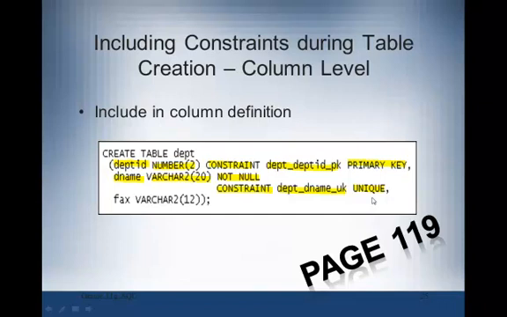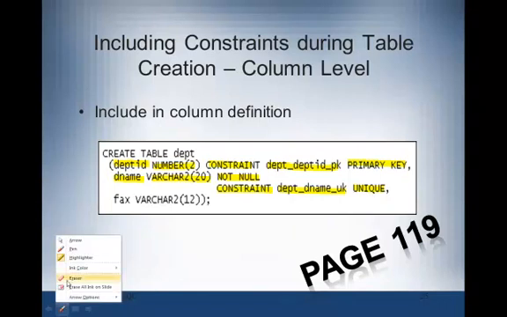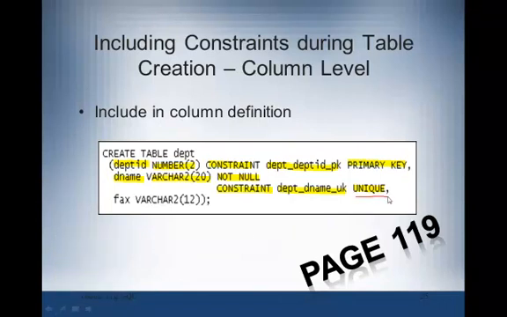Unique. Okay. Now this might be a little bit confusing. This statement is saying that the field cannot be null. Okay. So the user must enter data into this field. But the data that they enter must be unique. A moment ago I suggested that if it has a not null constraint you might want to put in a default value. Well, here's an example where you would not want to put in a default value, because if you put in a default value, that could possibly attempt to give two departments the same name. And of course, now that we have the unique constraint, that would result in an error. So again, this is an example where the business rules or policies is that we do not want to have departments with identical names.